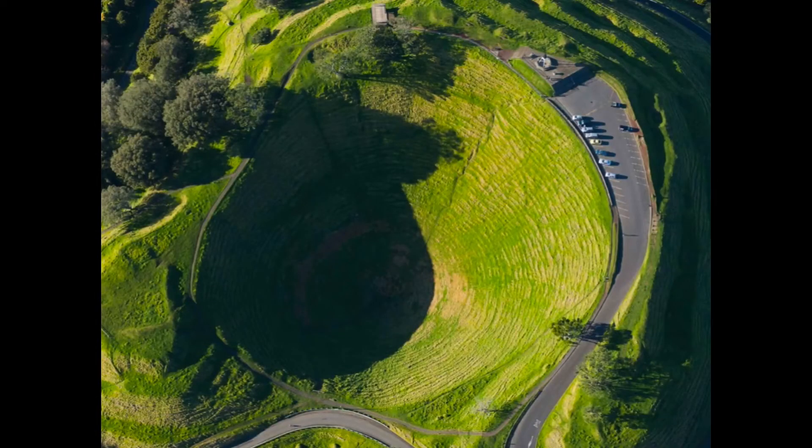In Auckland, that kind of eruption has produced a number of our familiar scoria cones, probably the volcanoes that are best known to us like Mount Eden here — probably one of our best known volcanoes, one of our favourite parks and also a key feature of Auckland's landscape in central Auckland.